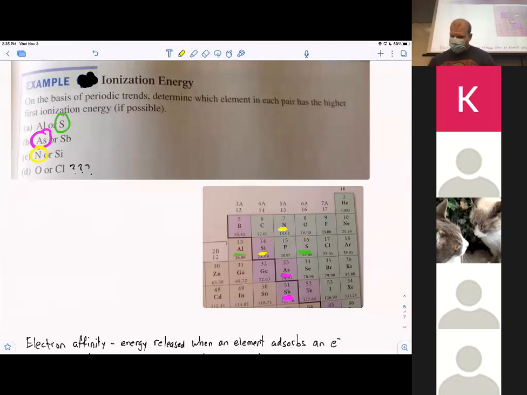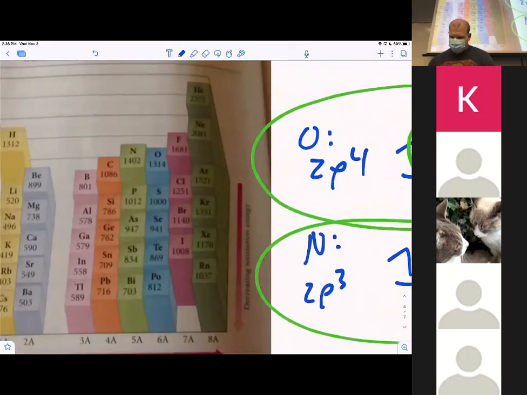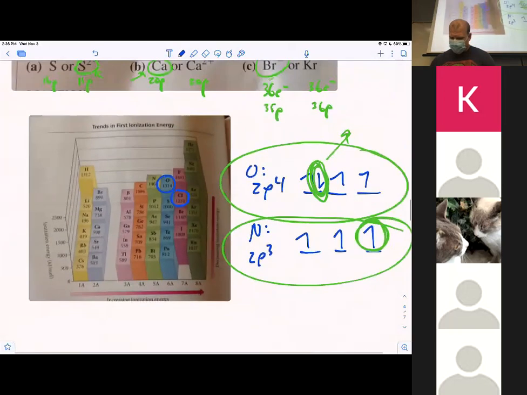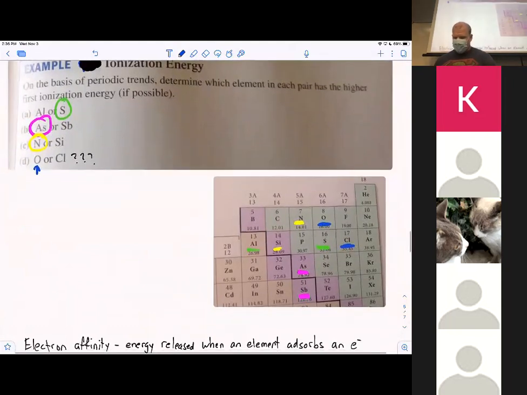And then the last one, we have oxygen and chlorine. Oxygen is further up, so it should be lower energy. Chlorine is further right, so it's going to be smaller-ish. That's going to have higher energy. So we have it conflicting. Therefore, we don't know. I would guess oxygen. Let's see if I'm right. It's oxygen. If you look at the chart, oxygen versus chlorine, oxygen is the one there. So it actually is oxygen, but it's not clear using periodic trends. See that?